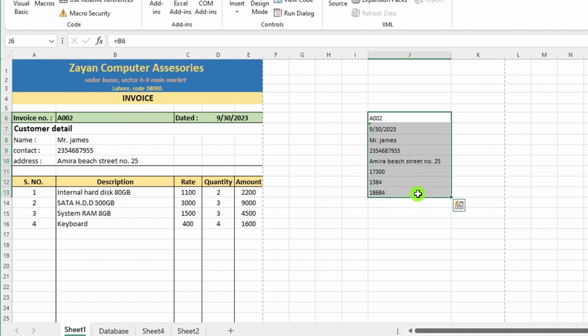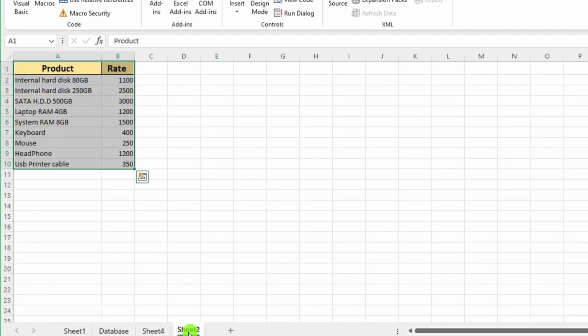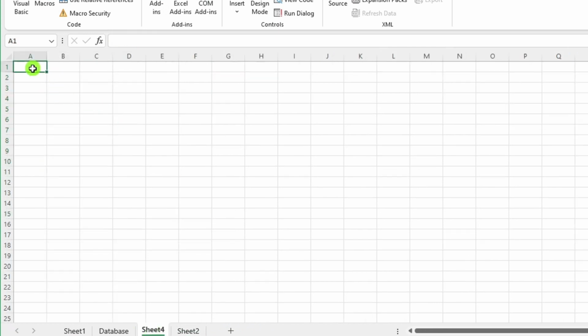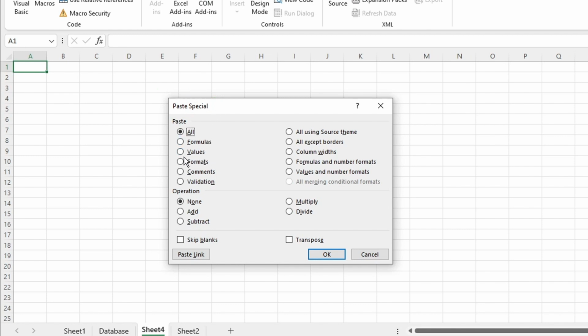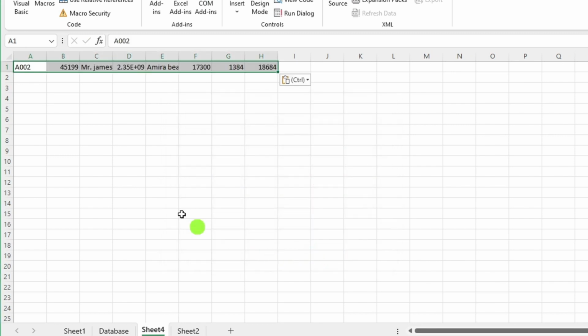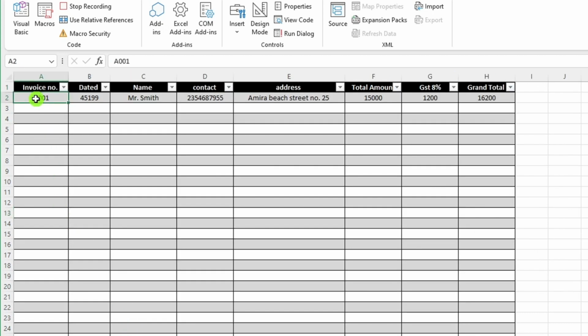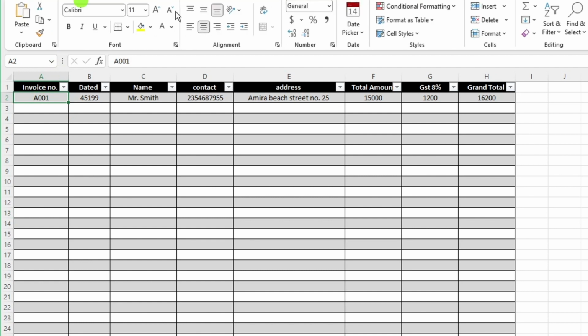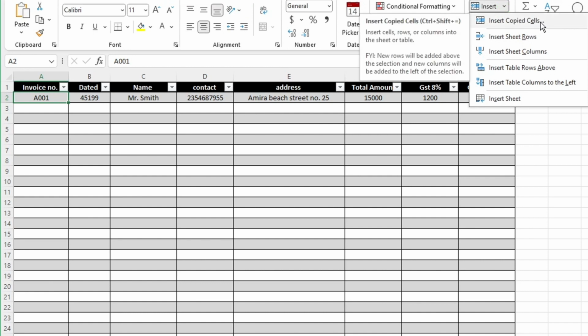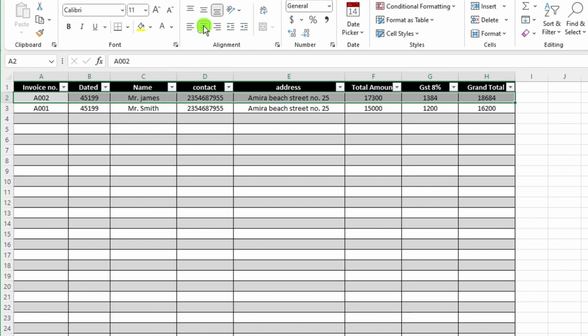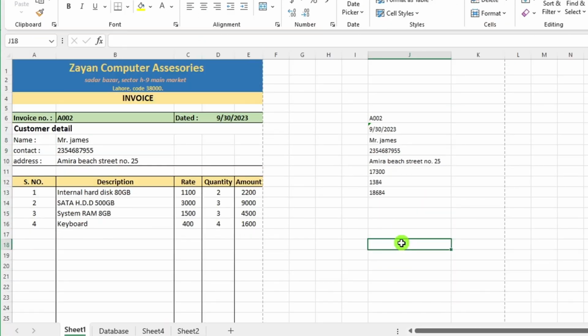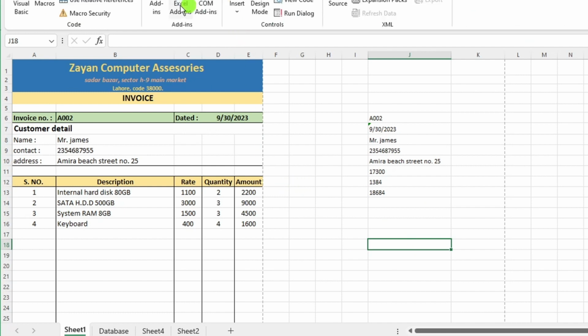First, select the record, copy it with Ctrl plus C, move to a new sheet, click on the first cell, press Ctrl plus Alt plus V, open the paste special dialog box, click on values, so only text appears without formulas. Then click transpose and press OK. Repeat the process by copying the record again with Ctrl plus C. Moving to the database sheet, selecting a cell, going to the home tab and click on insert copied cell. Finally, return to sheet 1 and click on an empty cell. To stop the macro recording, go to the developer tab and select stop macro. Your macro is now recorded.